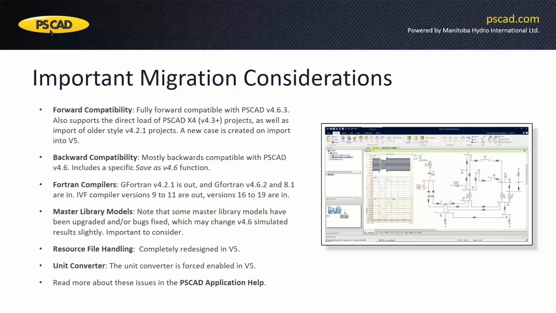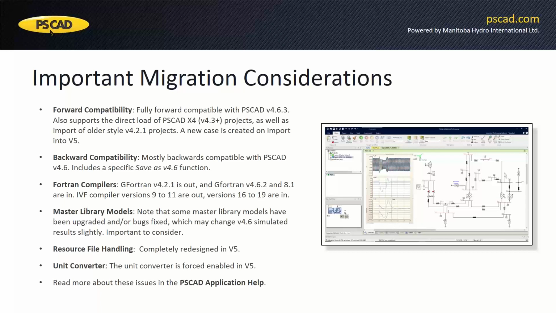There are complex signals as well. That's not supported in 4.6, obviously. And we have a quick enable disable function as well that's not supported there. So if you use any of those 3 features, you will block yourself from being able to go backwards. So if you're just going to use version 5 to run and maybe make some minor modifications in your 4.6 case, then you can freely move back and forth.